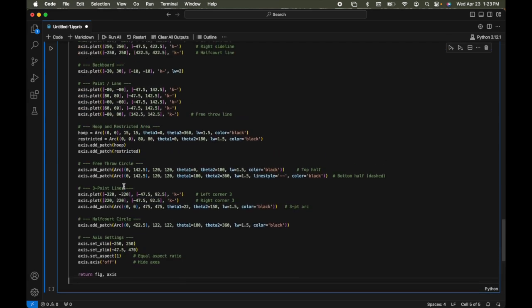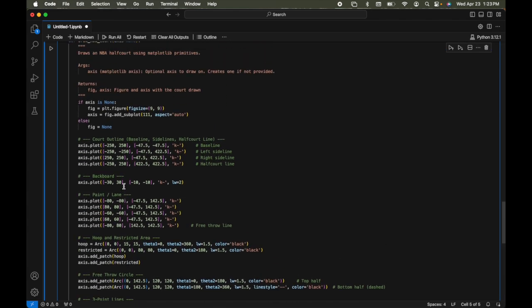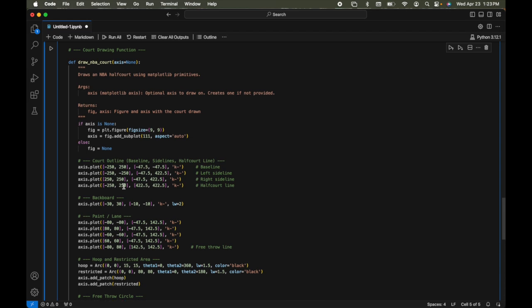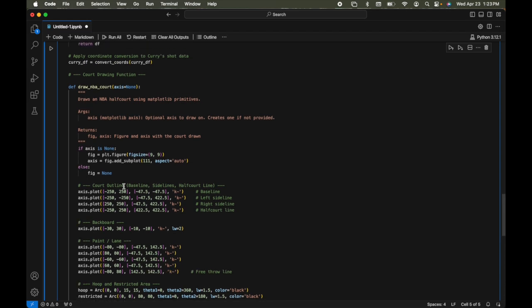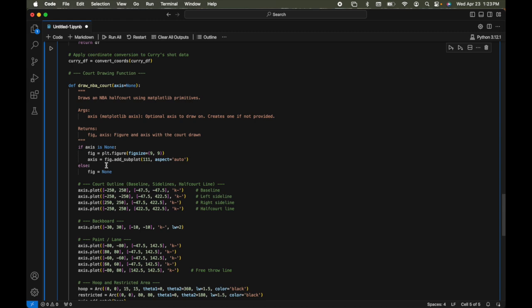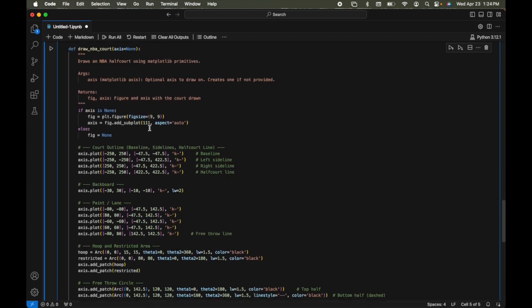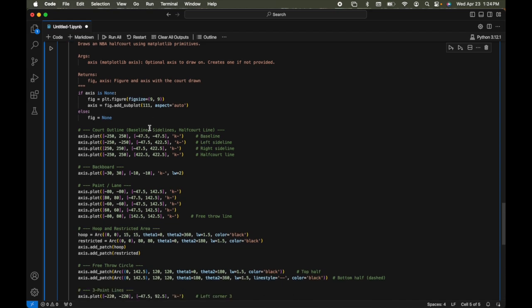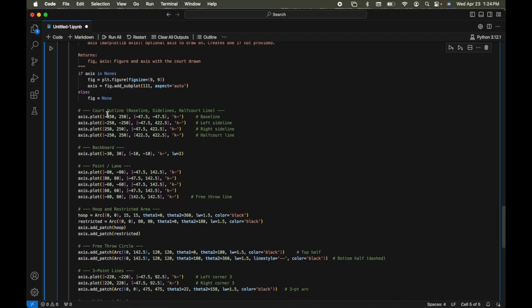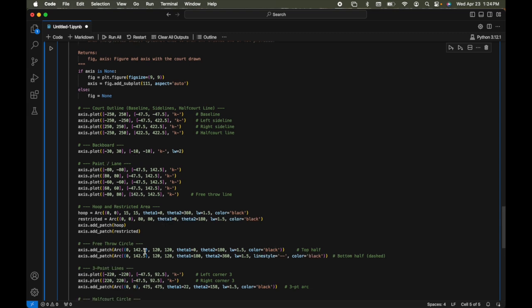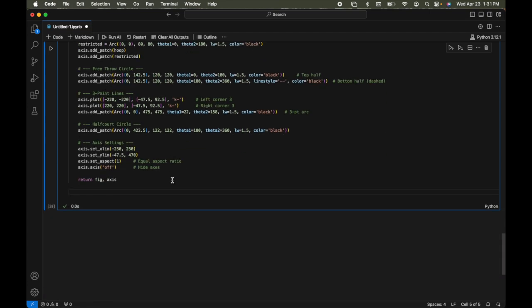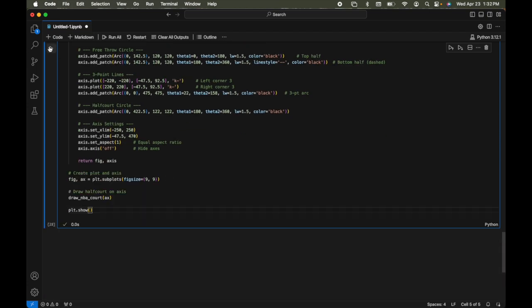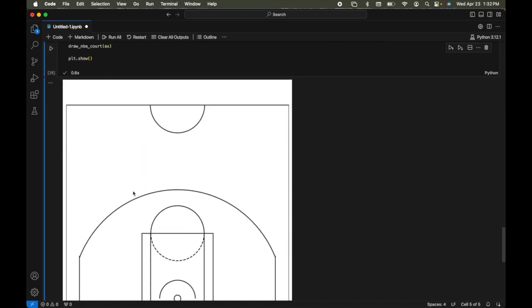All right, now that we've converted our coordinates, we need to draw an NBA half court. I'm gonna link all of this code in the description, so you can just copy and paste it and draw your own half court. It really just took a lot of trial and error to get the measurements correct. But at a high level, I defined a new function called draw NBA court. This function uses simple geometric shapes like lines, arcs, and rectangles to draw every part of the half court. So we have the court outline, the backboard, the paint, the hoop, the free throw circle, and so on and so on. All right, so let's go ahead and print this out so you can see what the drawing looks like. There's our half court.